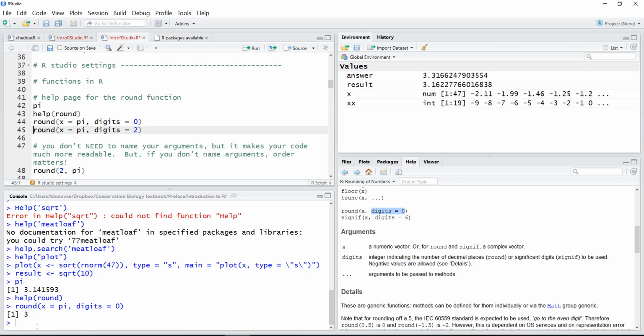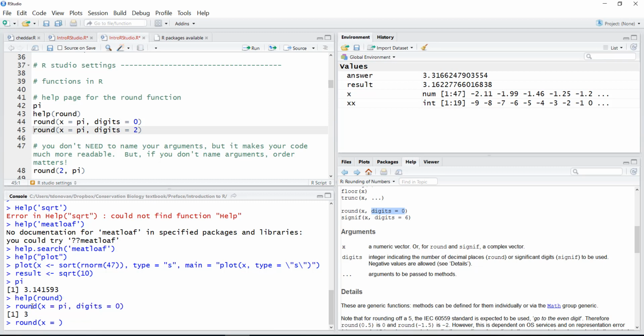Now I want to have you watch my mouse here down in the console as I run this function again. I'm going to start typing round, and now I'm pressing my tab key, and it brings up this little helper for me. X is highlighted, so I can just tab again.